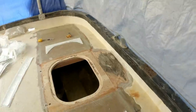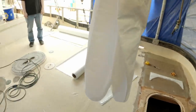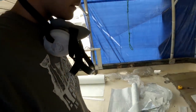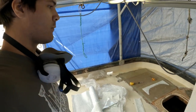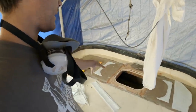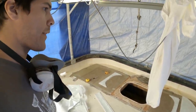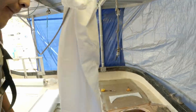Three layers. It's just tough fitting the pieces to fit the angles there. But must do what must be done. Didn't want to waste a big chunk of metal just by cutting a straight piece, and that would have just been really hard to deal with. So we'll take it in little bite-sized chunks here.